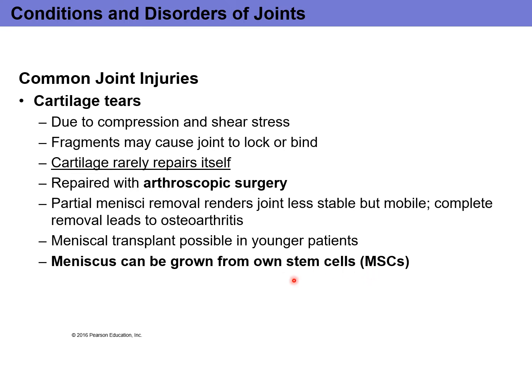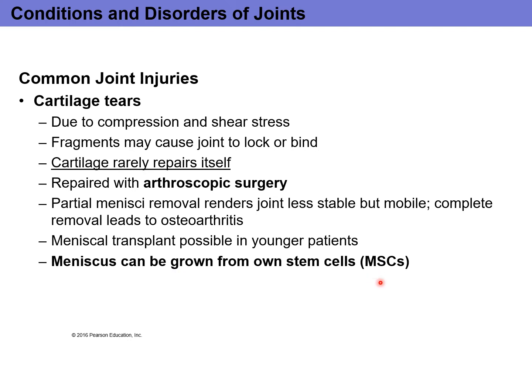So basically, let me just put it in a nutshell. What you can do is extract these mesenchymal stem cells. Where do you get them from? Well, you can get them from your bone marrow. In your bone marrow, you have a lot of these stem cells called MSCs. And what you can do is extract the stem cells from your bone marrow. And then let's say they have removed a meniscus. You had a real bad knee injury. They had to completely take a meniscus out.